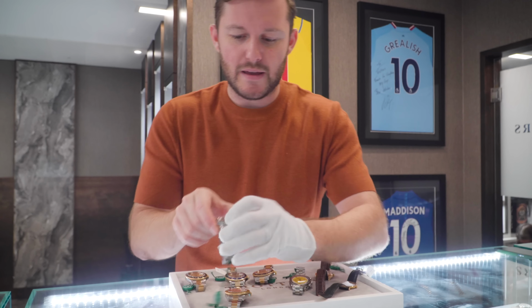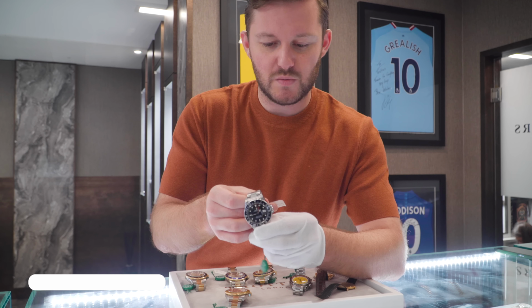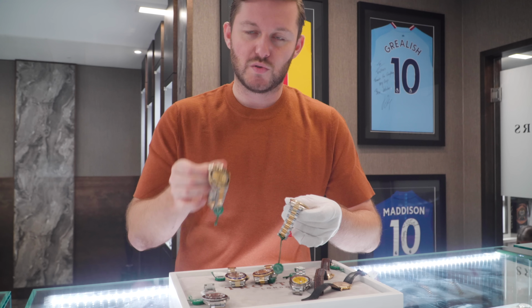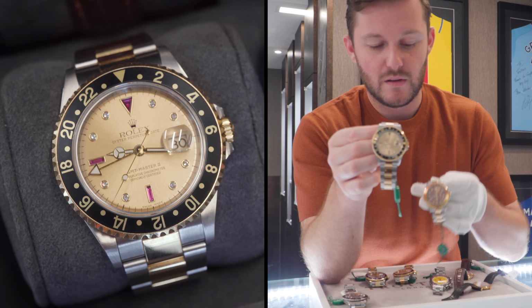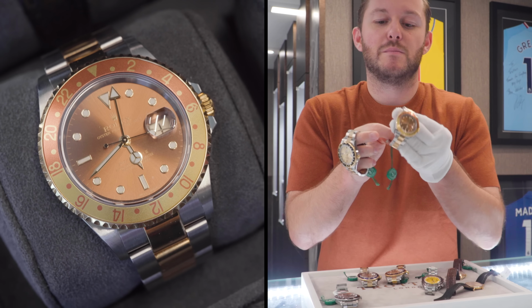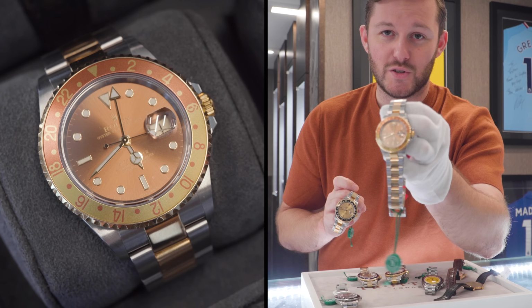And here we have a Plexi plastic GMT. Which year is this one? We don't have the actual year on that one on the tag, but if you DM us, I can find some more information. And then we have the Sultan GMT, complete with box and paperwork. You can find this on our Instagram, alongside the classic original root beer from 2005, before the hype started, with all the new shapes Rolex used to make.